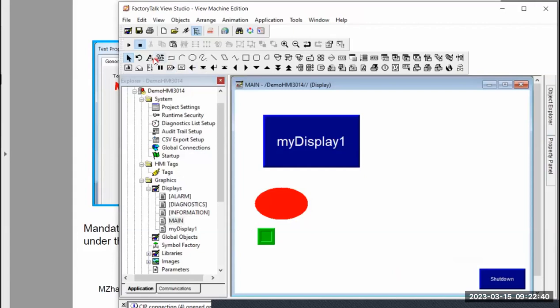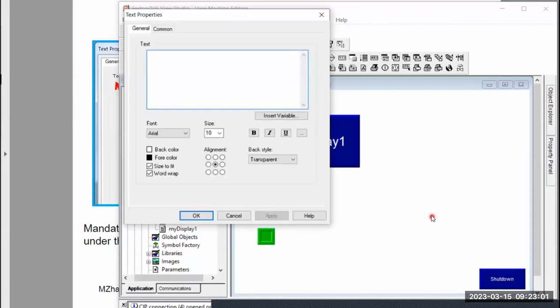If you move on here, you will see this one follow my cursor, right? If you highlight this tool, it shows you this is a text, right? Select this tool, and you can start to draw here. Once you release, you can see the property window pop up.